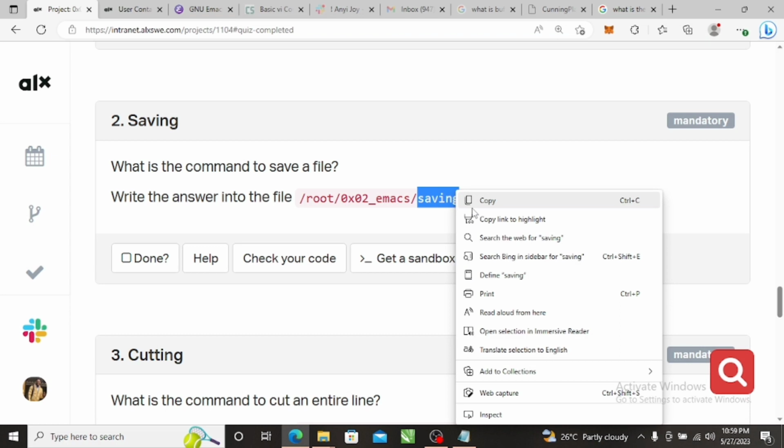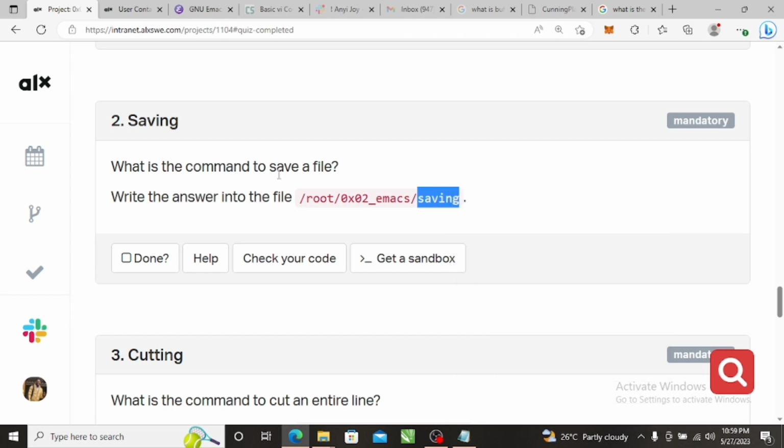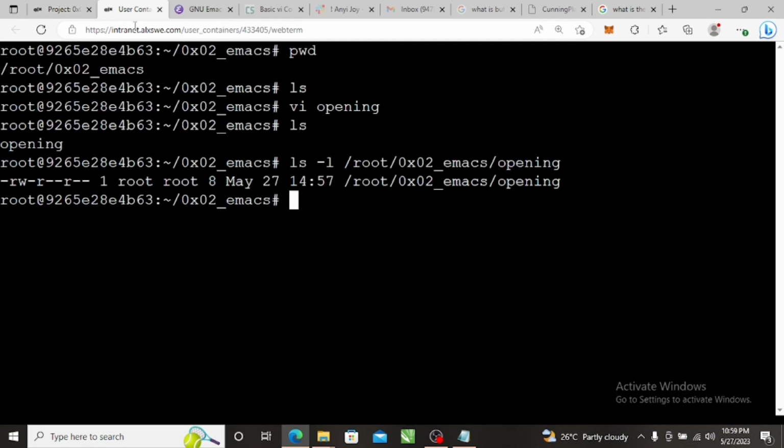What is the command to save a file in Emacs? The first one is the command to open a file. So let's just try this Emacs.